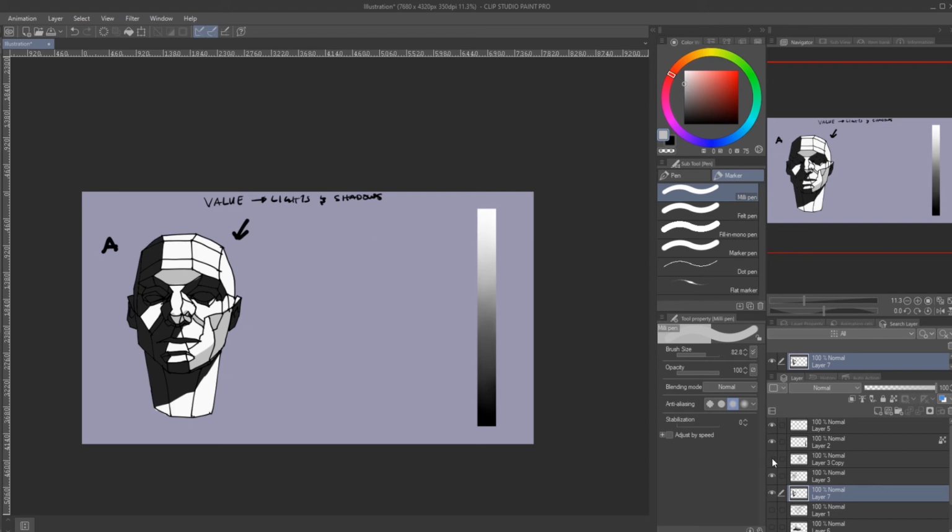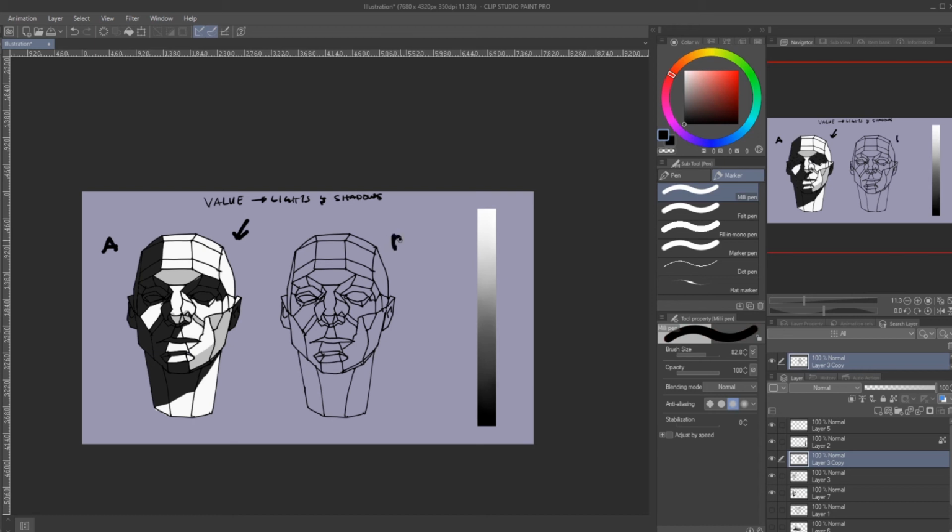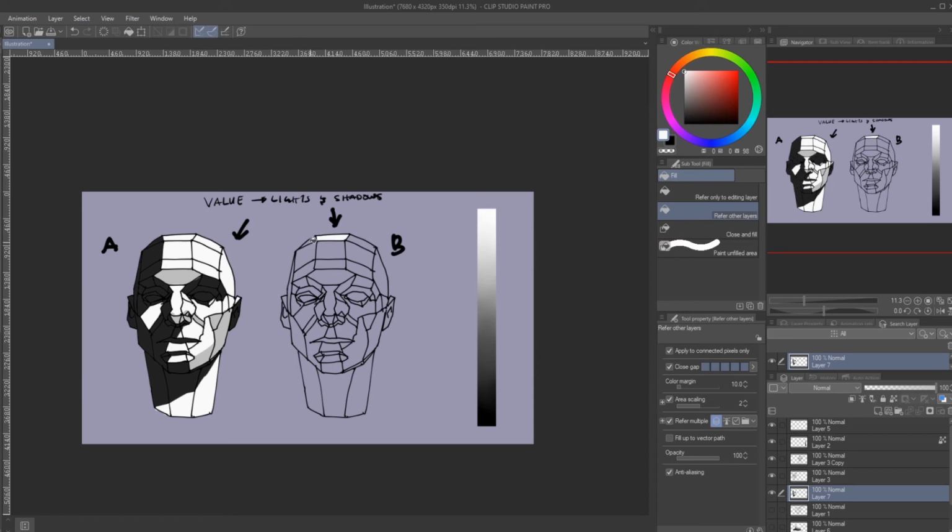Let's make another example, since we have two heads here for whatever reason. So let's say we have head B, and the light is hitting from above, like from his forehead. Just say that. So as usual, take the lightest values that you can find, and then fill in every space that you think is being hit by the light. It is essentially the same process over and over again, just in different situations. So this is the practice that you need to do constantly for you to understand the whole variations that we can create when it comes to lights and shadows.